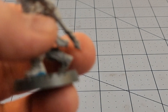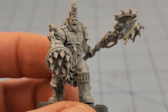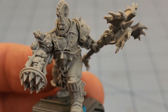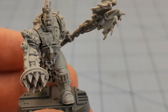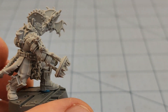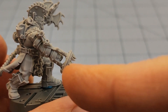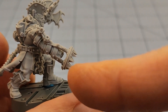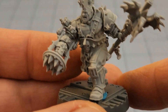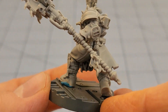All right, the kill-fist has been all put together. You can see here he definitely looks like he's going to put the hurt on people. Now that I'm filming I can see I still need some cleanup on the little spikes on his shoulder pad. There is a noticeable space between the meat tenderizer fist and the actual hand grasping it — do be aware of that. I would probably leave it off if I was going to paint to a higher degree of quality than I usually do. But I won't.